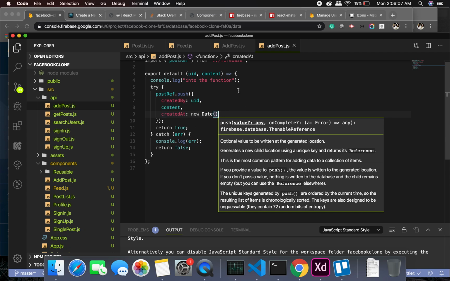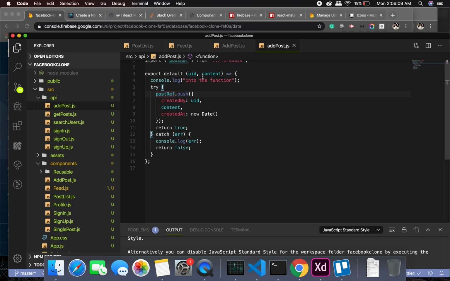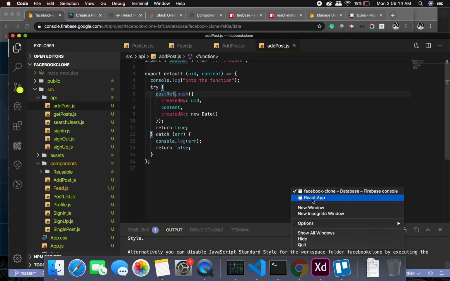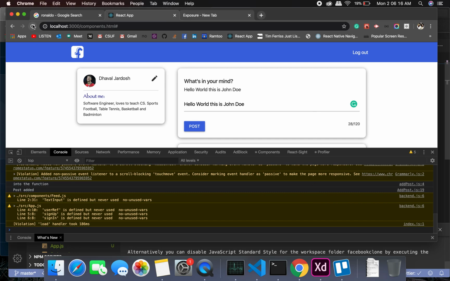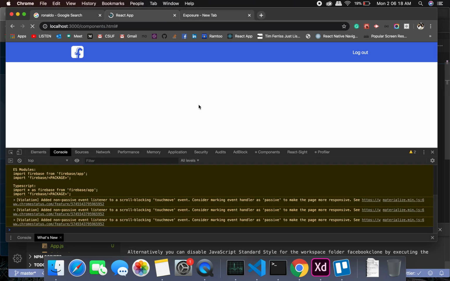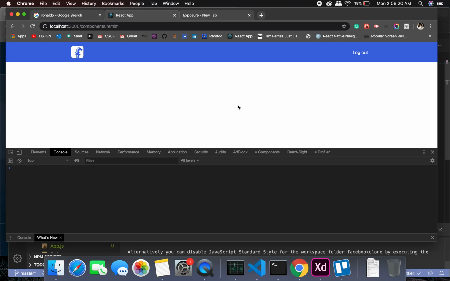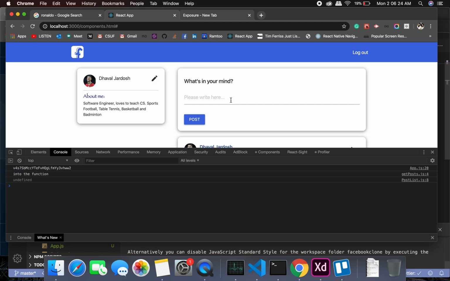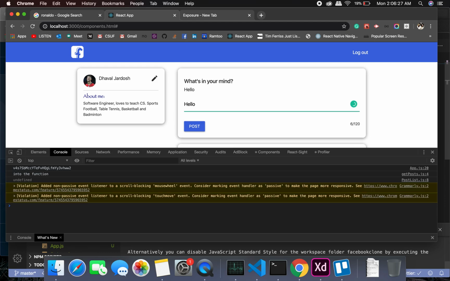So what should be the reason for this? Is the app not restarted or something? Okay, I think it was not. I can check. Okay, hello world, how's it going?